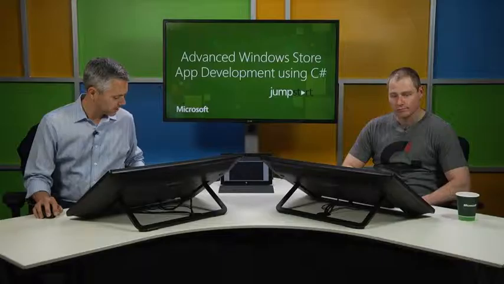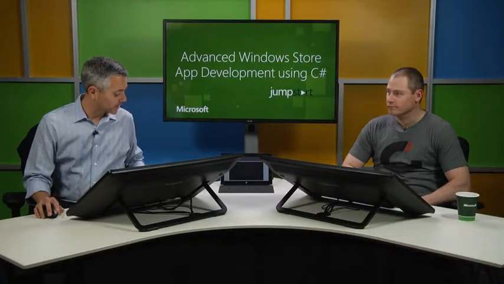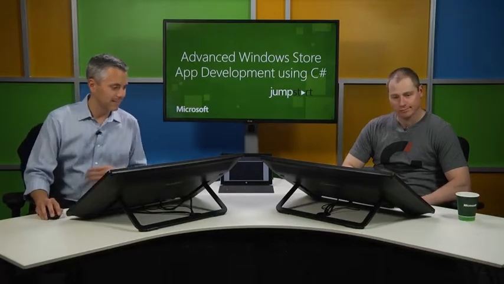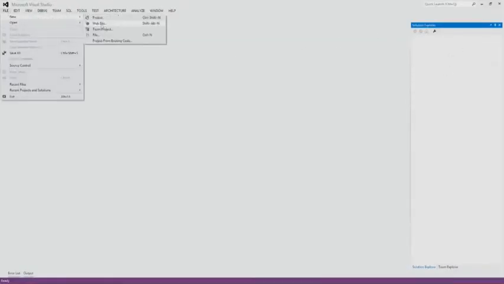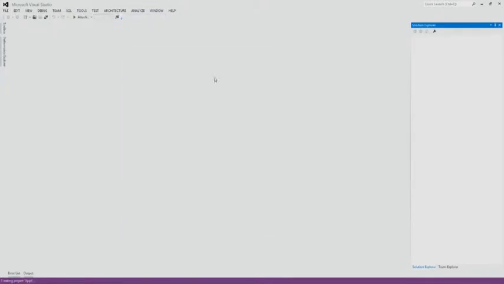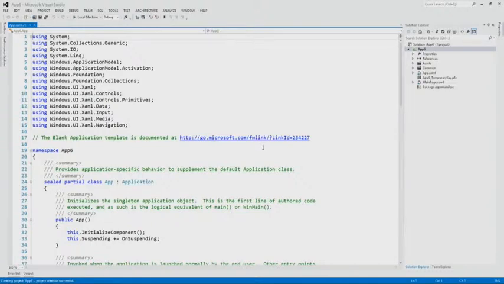So, in fact, let me just start up a new project and show you something cool. I'll say File, New Project. We'll select a blank one. In the end, what's showing up inside that flyout or in that pop-up is just a user control.